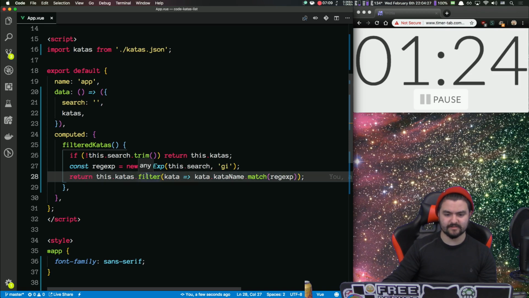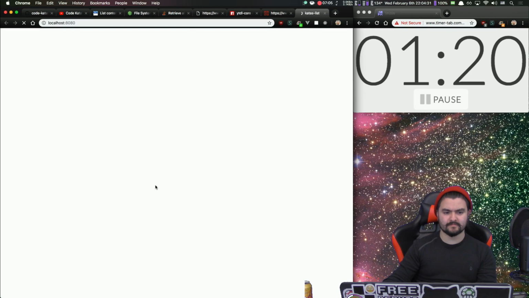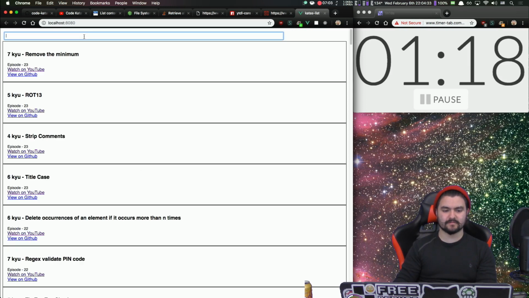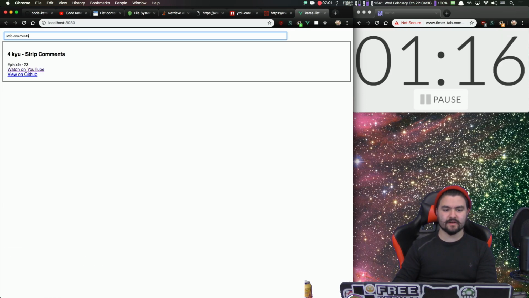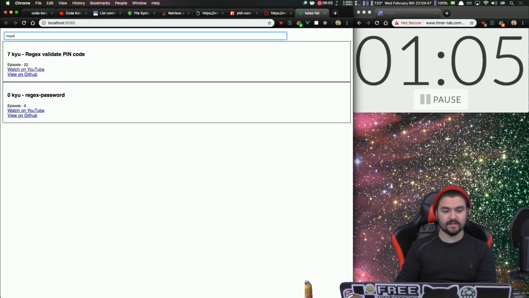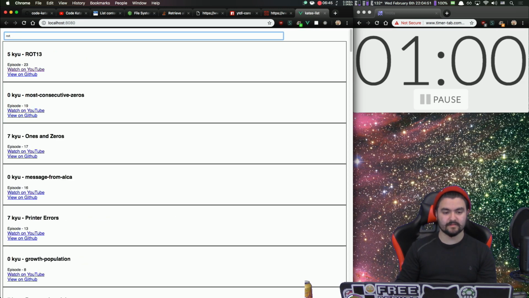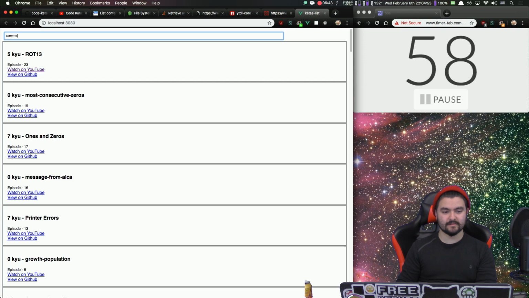I'm filtering it. What is happening? Strip comments. Remove the minimum. Title case. Title. Regex. Why does it break when I type rot?